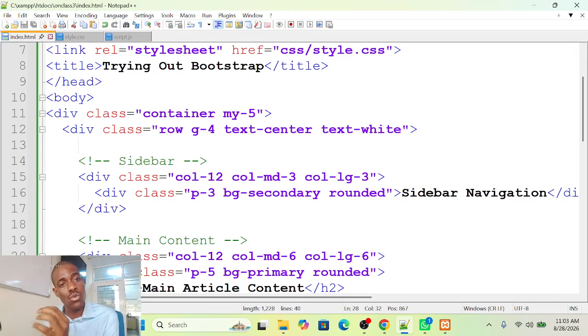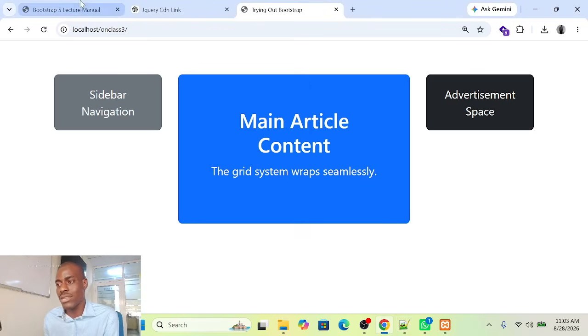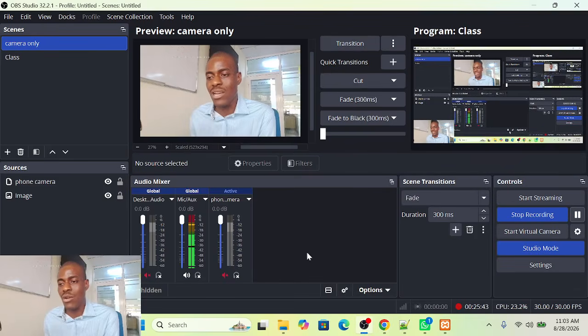But for every row, you should have their columns and wrap contents properly as they ought to be, which is why it is important that we follow the idea I mentioned: whenever you want to build a website, first of all, take your time and use your hand as a developer to pattern the website, draw the website how you want it. That is called wireframing. Are you getting me? We call it wireframing. You have to frame the website exactly how it is supposed to be. This is exactly how it works for Bootstrap 5.